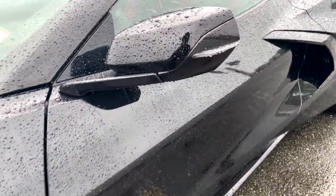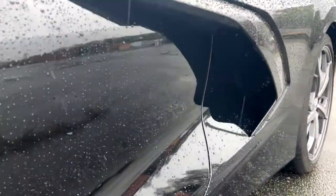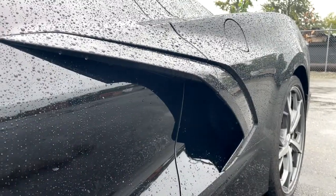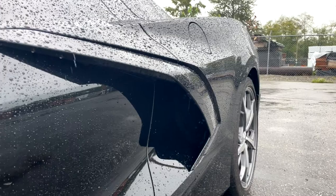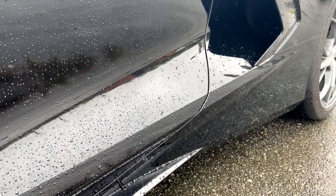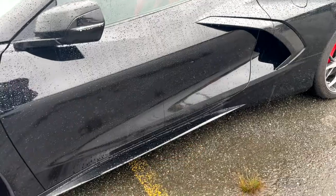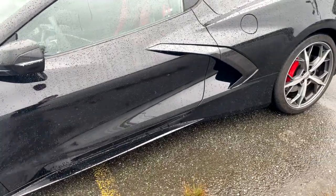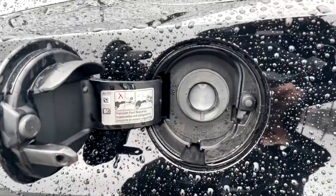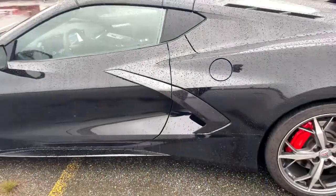The sleekness of the door looks pretty awesome. I love how they have the door handle underneath here — it gives it a clean look. There's an opening to allow air to go back into the engine bay to help cool it. I do wish the carbon fiber ground effects package were included, but there are aftermarket options to give it a more complete look. The gas cap is on the driver's side — and you do need premium fuel since it is a performance car.